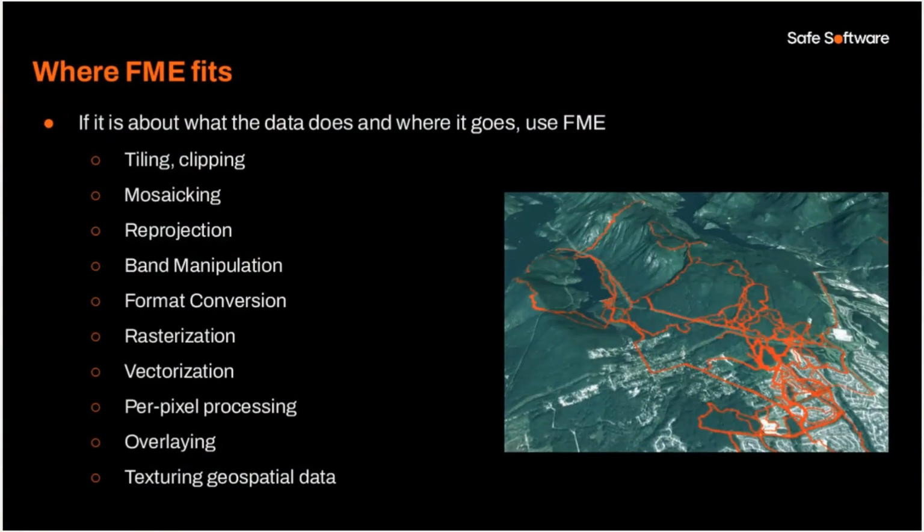Tiling, clipping, and mosaicing, like we saw earlier in the Flash demo. There's also format conversion, which is one of FME's biggest strengths because it supports reading and writing from many different raster formats. And then on the image on the right, as you can see, there's overlaying, draping, and texturing geospatial data, where basically a vector layer was overlaid on some orthophoto data, and the whole combined image was draped over a DEM to give texture to the final surface. We'll see more of these functions in action in the upcoming demo. And next, some limitations of FME.